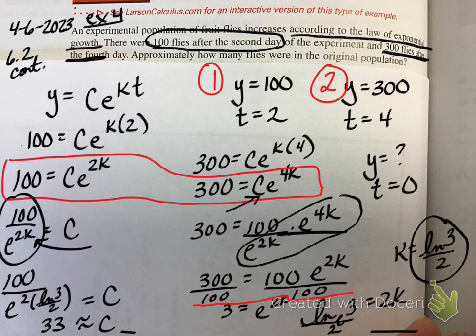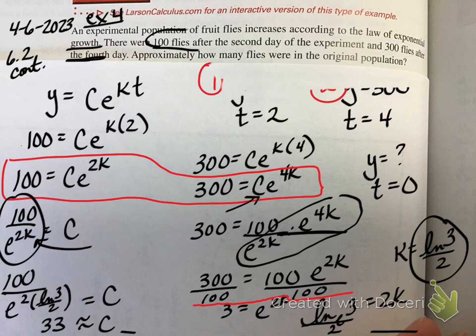All right, I got 33. Let's look at this. Let me try to rewrite this over here somewhere. Where can I rewrite it? We'll just look at it right here where it is. Let's divide the 2. And then I've got e to the ln base e of 3. Those cancel each other and it's just 3. And 100 divided by 3 is 33. So we didn't really need to pick up our calculator had we been thinking about our logarithm properties.